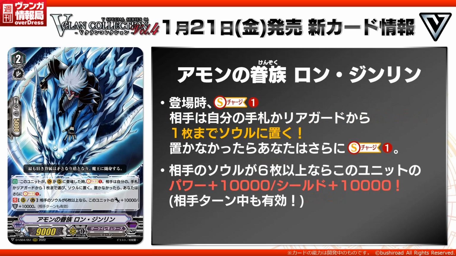Next, Amon's follower Ronjinin. Grade 2, 9k power and skills. Auto, when placed on Vanguard rearguard, soul charge 1, and your opponent chooses 1 card from their hand or rearguard and puts it to soul. If they did not put a card, you soul charge 1. Again, giving your opponent resources, but this time they could actually minus, which is much better than the grade 1, although with the grade 1 you could play the deck out game on them because you force them to draw a card, but that's besides the point because you're still giving your opponent resources.